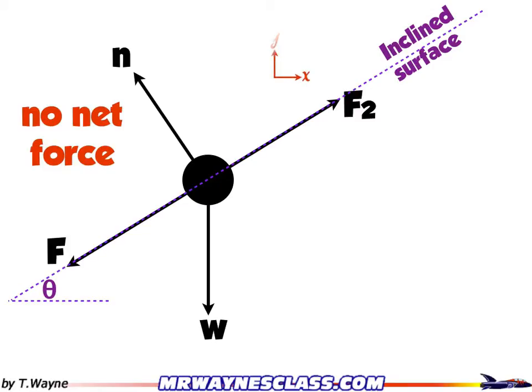First thing I'll do is choose my coordinate system. I might choose something like in math class, just perfectly vertical and perfectly horizontal. If I do this, I have to take every force that's not either perfectly vertical or horizontal and break it up into a triangle to find horizontal and vertical components. So I've got to break up F2, the normal force, and F. That's going to be a lot of trig, a long formula, and a lot more possibilities for mistakes. There's got to be an easier way, and there is.